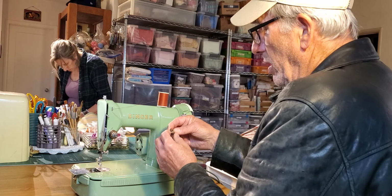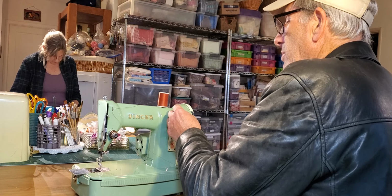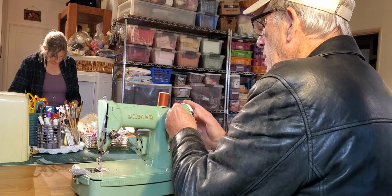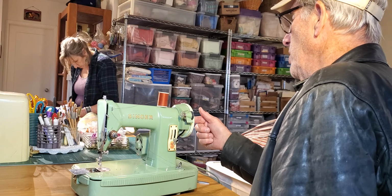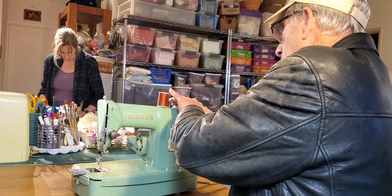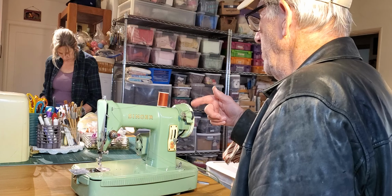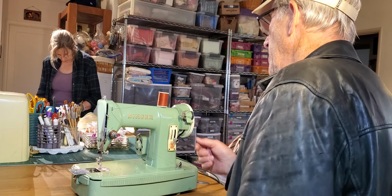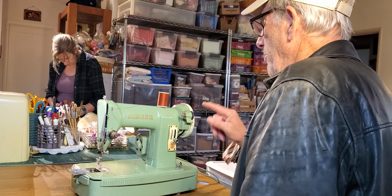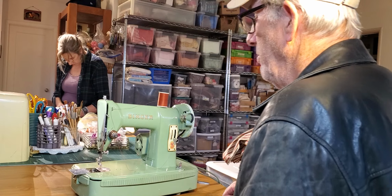Now, with the thread going on over the top, slide the bobbin onto the bobbin winder and declutch your machine by turning the chrome knob in the center of the hand wheel towards you an eighth to a quarter of a turn until you feel it hit its stop. And that disengages the hand wheel so that the hand wheel can spin the bobbin winder without making the whole machine cycle. Then push the bobbin winder up against the hand wheel and we're ready to wind the bobbin.